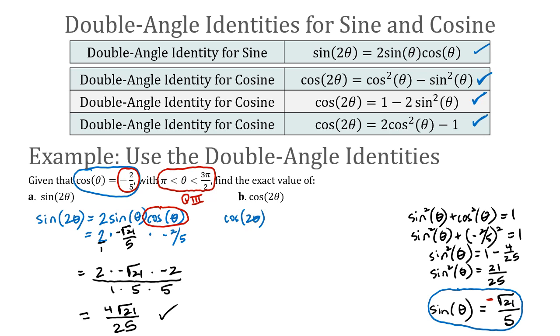What I usually do is play it safe, and I will use the identity that involves the thing that was given to me. In this case, the cosine was given to me. So I'm going to use the identity that only has cosine in it. And the reason I do that, you've seen me with this sort of technique before, is because if I've made some mistake in my calculation for sine, I don't want to compound that error in my cosine for the double angle. So I'm going to use the thing that was given to me.